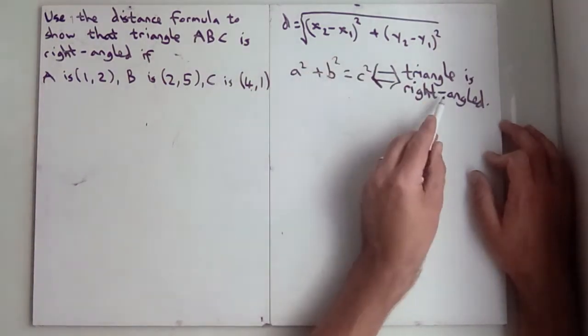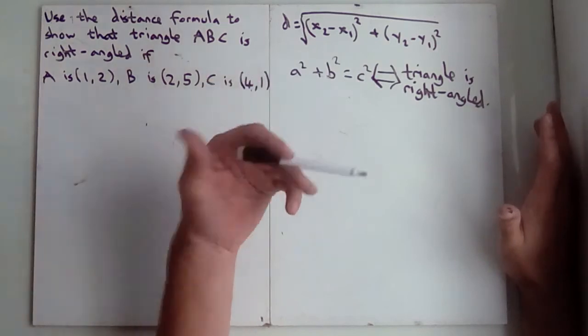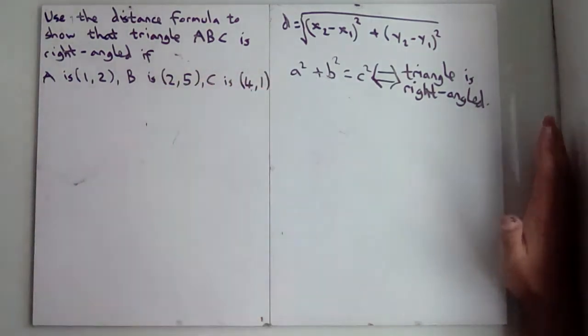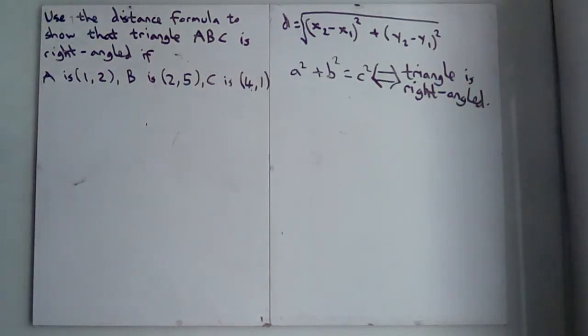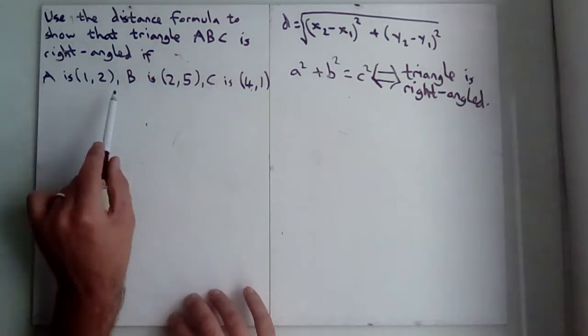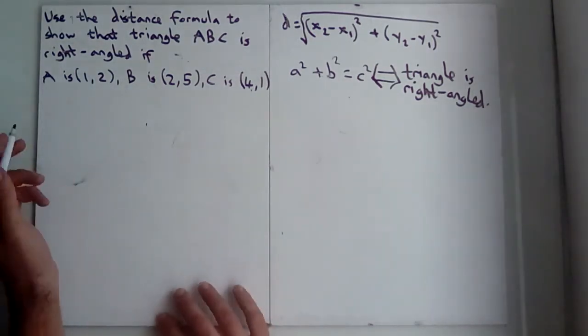So if this, then this, and also if in a triangle with 3 sides that you call A, B and C, if you can show that the 2 short sides, if you square them and add them, it's the same as the long side squared, then you have proven that the triangle is right angled. So this is what we're going to try and do. We're going to need all 3 side lengths in the triangle. So we're going to need AB, AC and BC. It's going to be a bit of a pain and a bit repetitive, but we're going to have to do it.